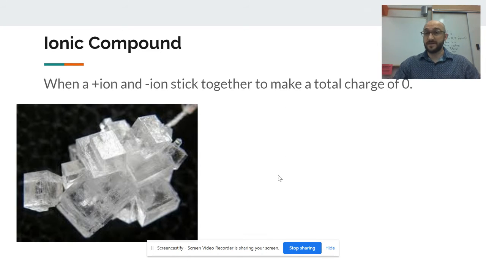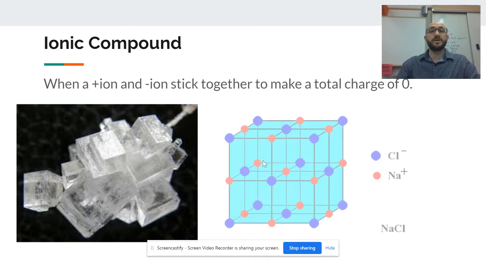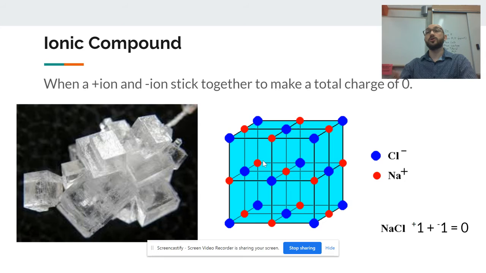So my favorite example of an ionic compound is table salt. This is a close-up picture of what table salt looks like. If you look at it under a microscope, you see that salt makes these perfectly cubic shapes. Really cool. And the reason why is because it's made out of sodium chloride. Sodium's a positive 1 charge. Chlorine is a negative 1 charge. So you only need 1 and 1 to click together to make it neutral, to make it a compound. But what actually happens is when you get a bunch of them together, they stack on top of each other, like in the picture, making these perfect cubes at the atomic level.